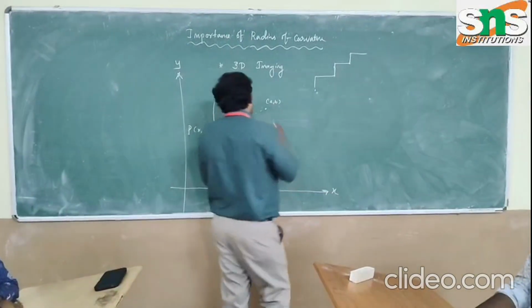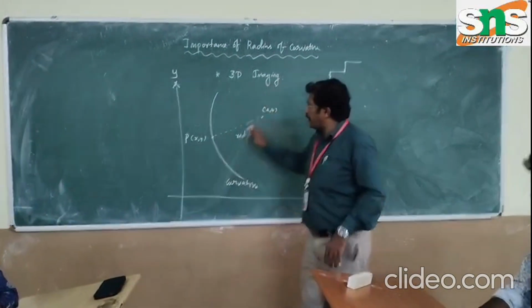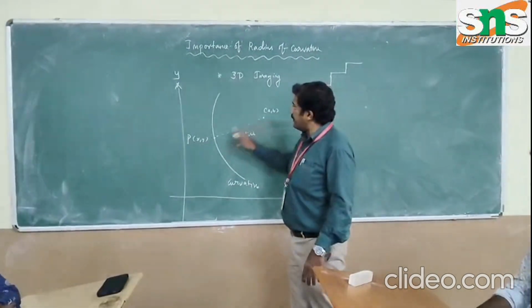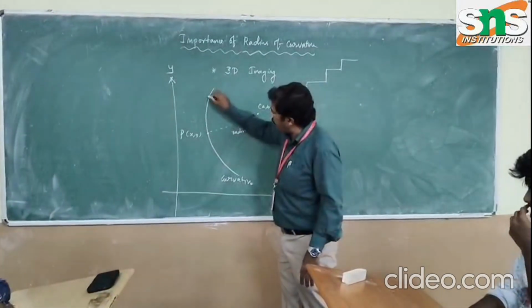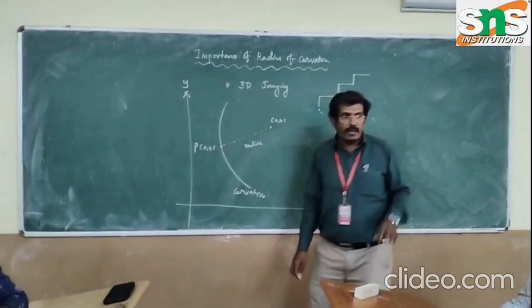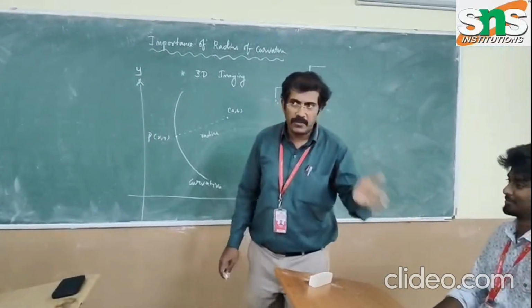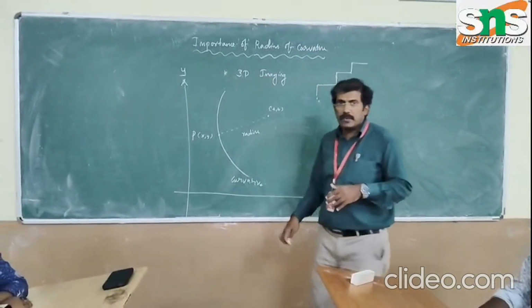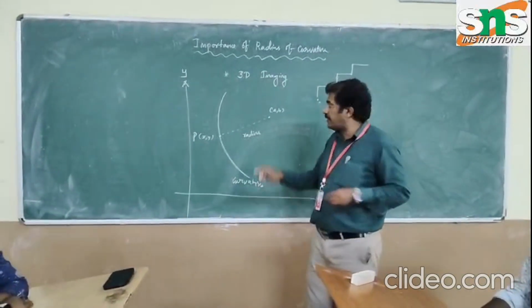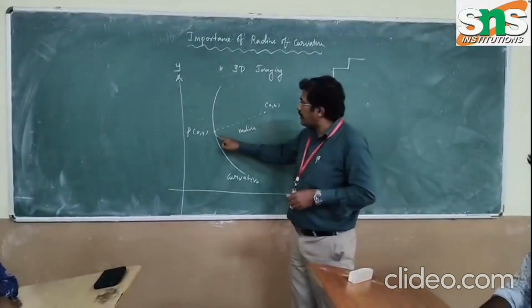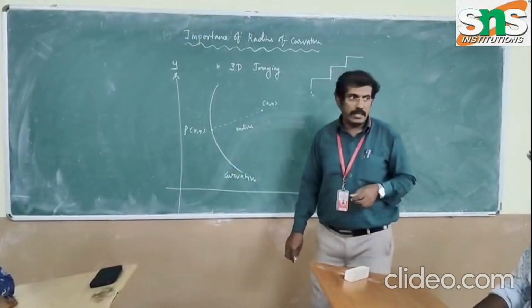Then is it possible to find the distance between the center and any point on the curve? I think you all can find that, am I right? So if there is a curve, we can analyze it and we can find the distance between the center and any point on the curve.